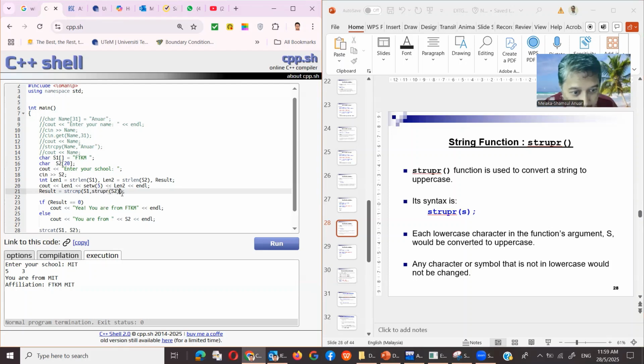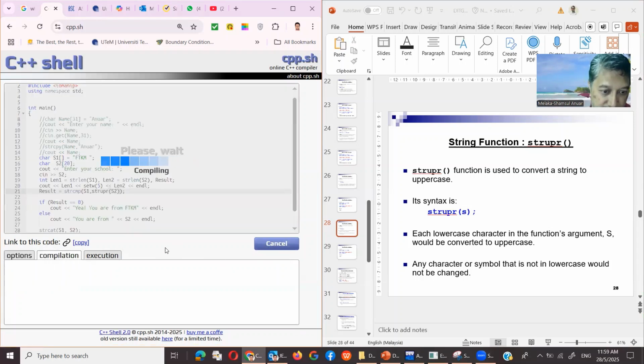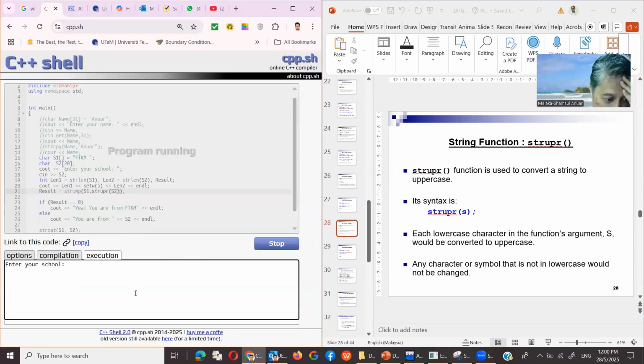Okay, you can compare. All right, so if I run this thing, enter your school. Here I want to intentionally put FTKM in lowercase.